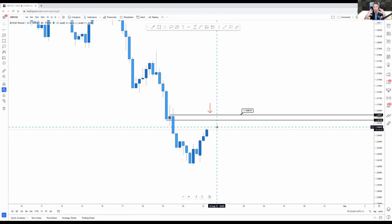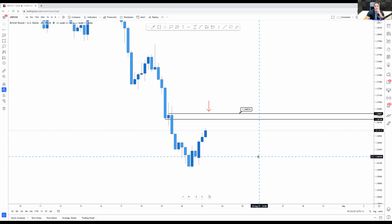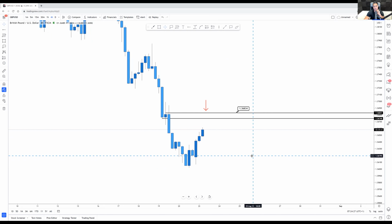If you're like me and you trade both directions based on the current behavior of the markets today, and then the structures of your intraday timeframes and the patterns of your entry timeframes, then you can also look for buys as well. So currently we have around 2 hours and 30 minutes left of this 4H candle. London's due to open in about 30 minutes. By the time you watch this, the markets probably would have opened, and hopefully you'll be watching this moving into, let's say, an hour after London open.